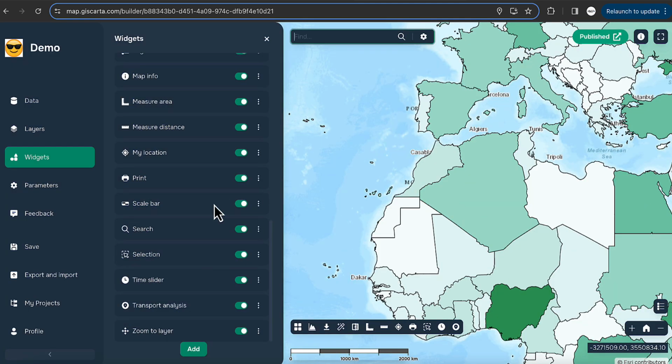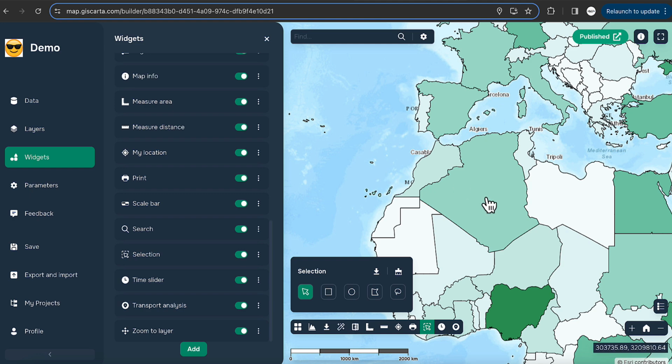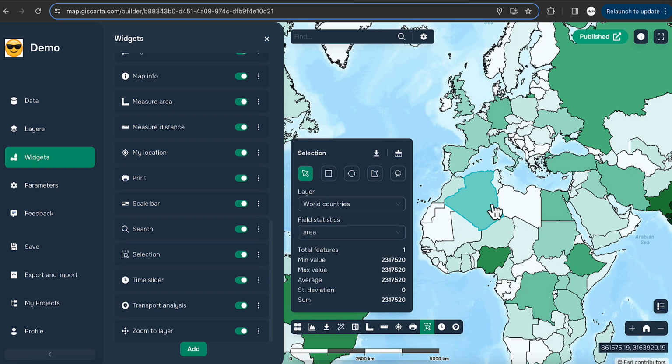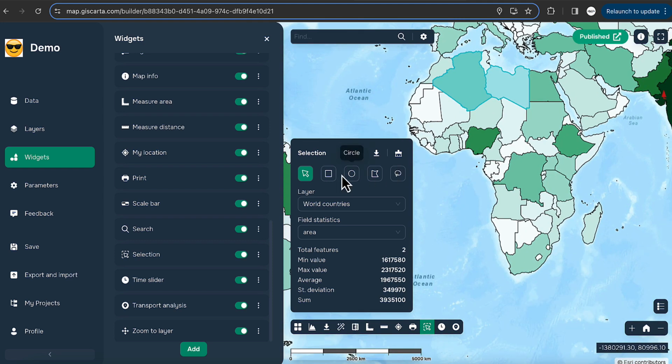Then selection. Selection is our new widget. We released it 2 days ago. So here it is. You can choose different features. You can choose it by clicking on them. You can choose them by some figures. For example, something like this.